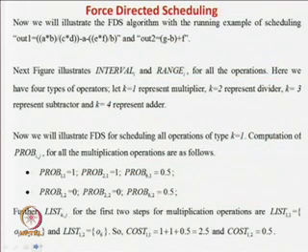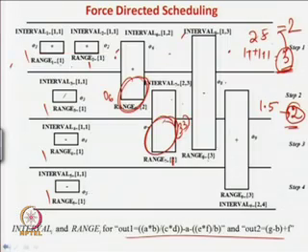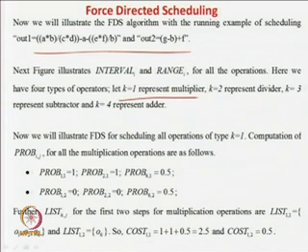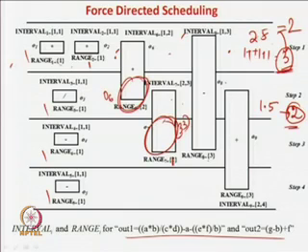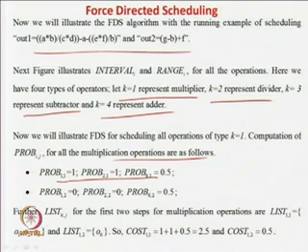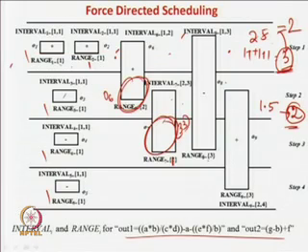Okay, let us just look at the example. Initially this was our example. The range and so on has already been given over here. In the example, 1 represents a multiplier, 2 represents a divider, 3 represents a subtractor and 4 represents an adder. Probability of 1 1 and 2 1: first we are trying for the multiplication. Probability of 1 1, as already told, is 1, then probability of 1 2 1 is 1. So, 2 1 is actually 1. Why?